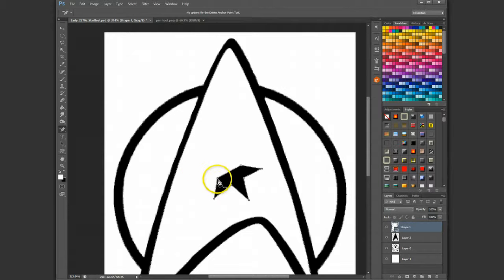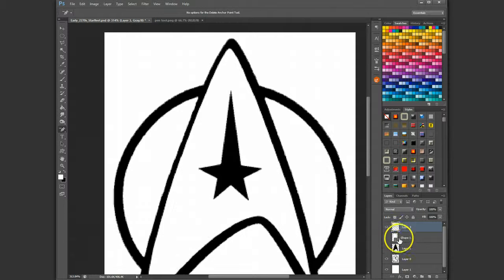and let's remove this, make a new layer so we don't accidentally paint on the shape again. Click. Some more here.